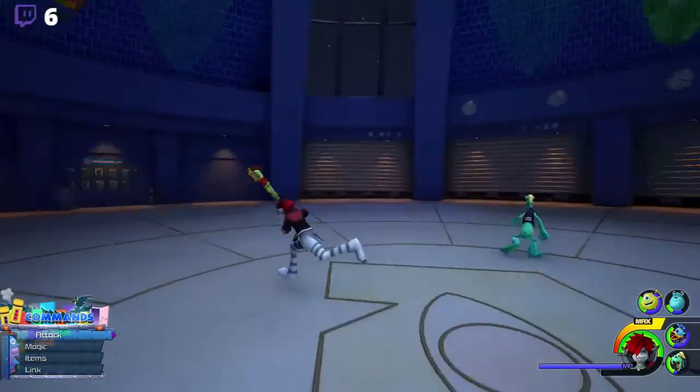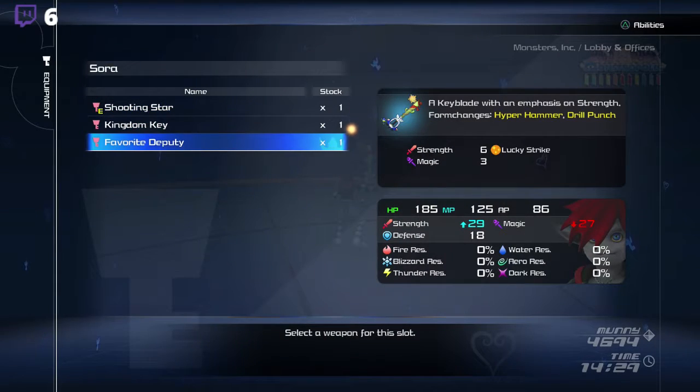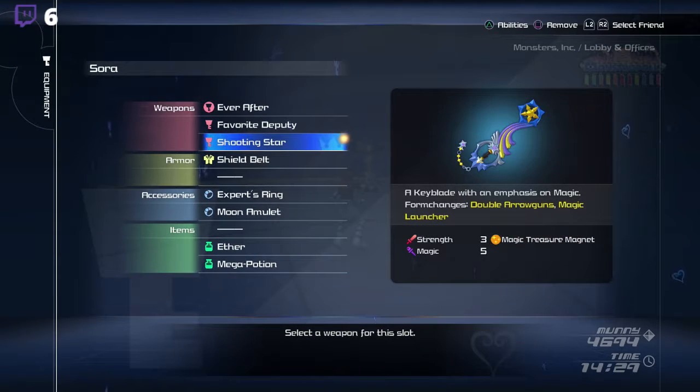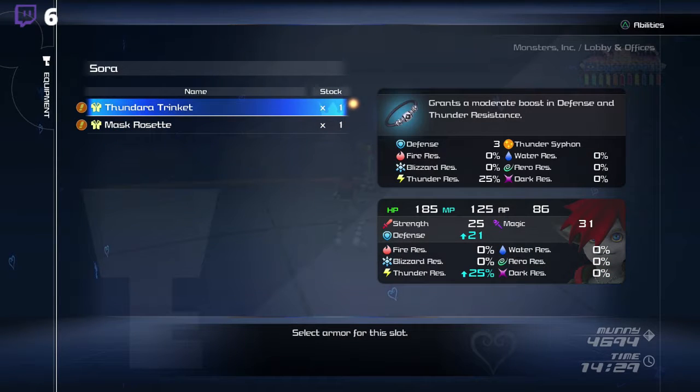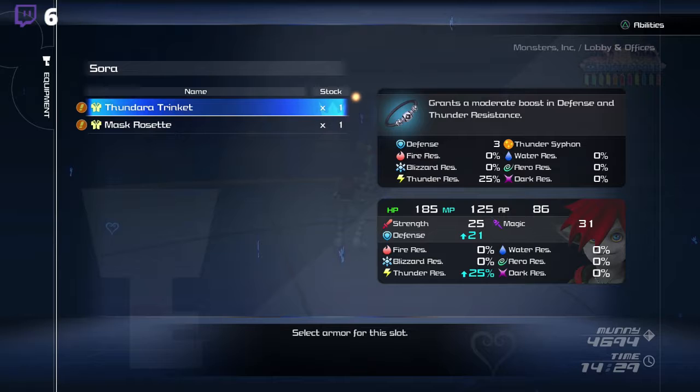Come on, Bill. Let's change our keyblade to Ever After. Shooting Star will become favorite deputy. And we're getting rid of this for Shooting Star. Just go down the line. Are these new? Thundara Trinket. Mask Rosette earns a small boost in defense and arrow resistance, and a slight boost in dark resistance. This is slightly better, though.